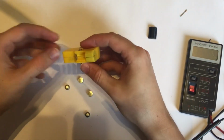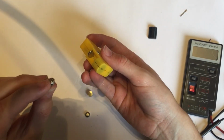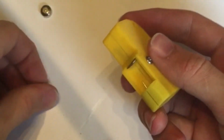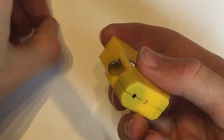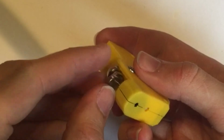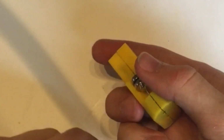So we're going to bend down this leg. I suggest just inserting the battery so that we get the proper fit. I'm going to be putting them this way around. Of course, if you put yours in and they turn out not to work, then obviously just swap them around, because it just depends on the polarity. As you can hear, there's already some screaming. I'm just going to turn it off for now, quickly.